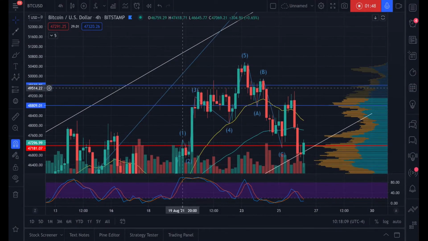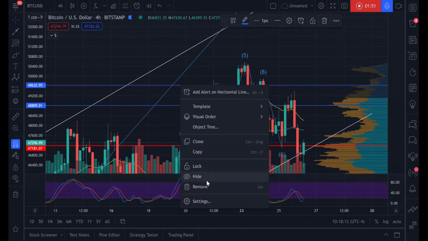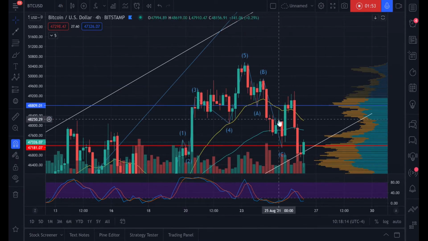And let me just remove this to not confuse anybody. Okay, we can see that at this point, we had some strong momentum. We had a great, big, strong, bullish engulfing 4-hourly candle right here, taking us all the way up to the 48.8 level. That was our main resistance level that I said, if we breach this, then we're golden in terms of a reversal.